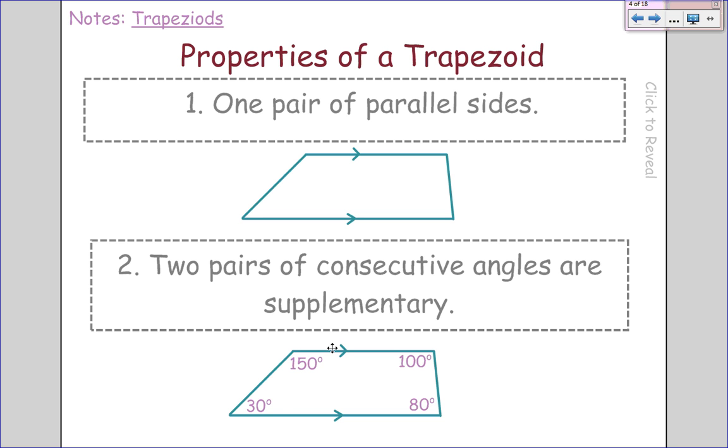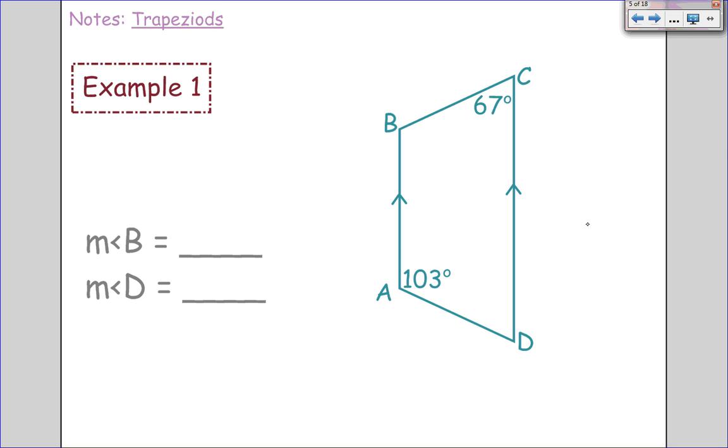And 100 and 80, that's a pair of consecutive supplementary angles because they add up to 180. Notice, this is different than parallelograms because in parallelograms, these angles are supplementary and these angles are supplementary. But that's not true for a trapezoid because trapezoids only have one set of parallel sides. So just these two angles and these two angles are supplementary. Notice, they still add up to 360 because it is a quadrilateral.